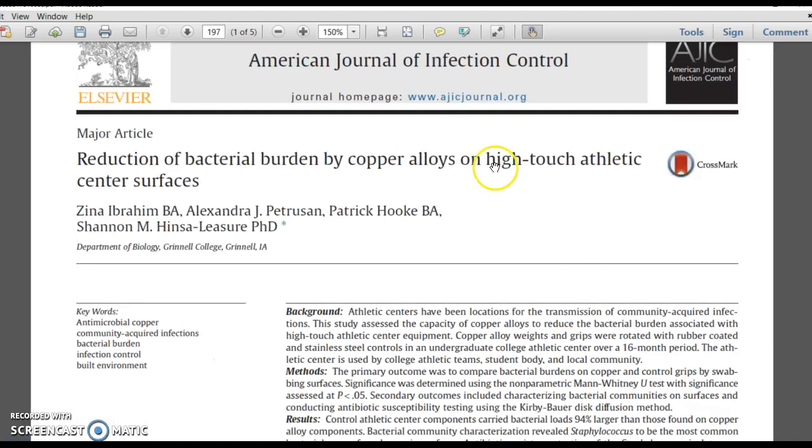So we're going to walk through this paper, Reduction of Bacterial Burden by Copper Alloys on High-Touch Athletic Center Surfaces, published in the American Journal of Infection Control. We're not going to read the paper word for word, but I'm going to walk you through the approach you should take to reading this paper and point out what information you can get in each of the sections we just saw.